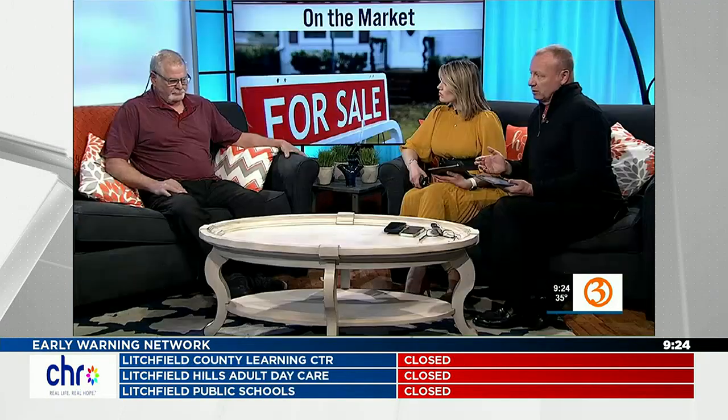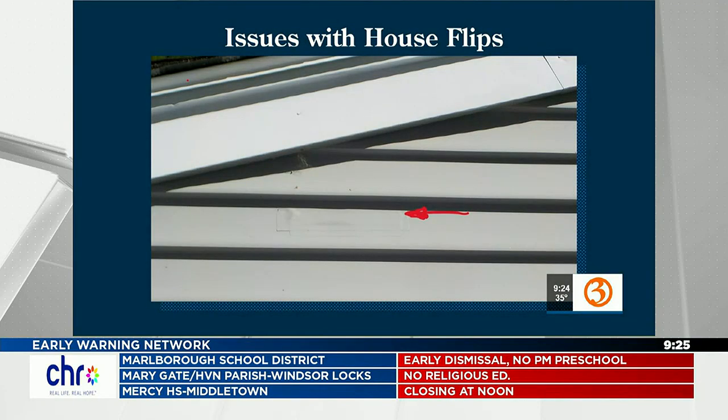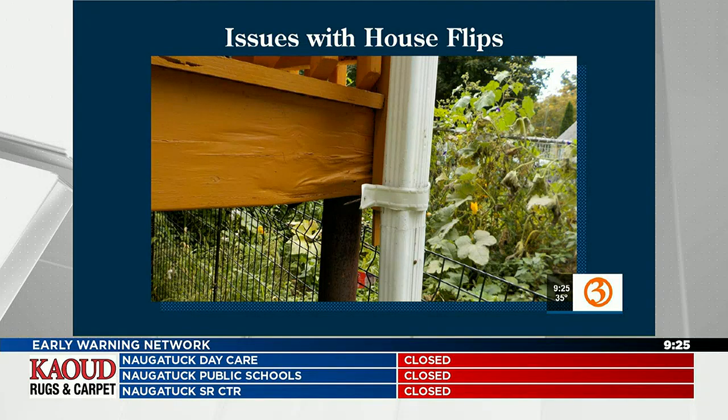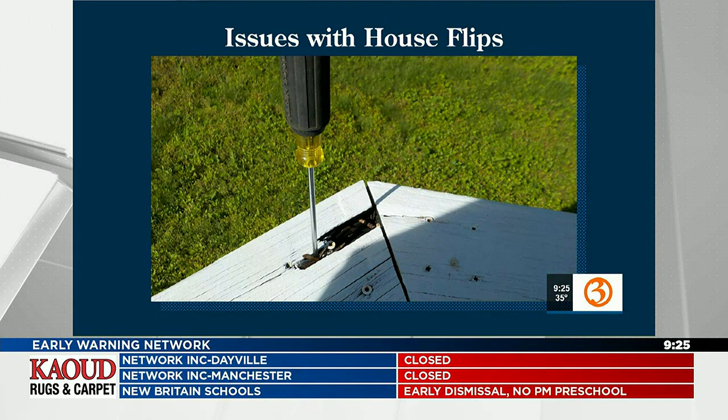You might see a house that looks beautiful from the exterior, but you want to have it inspected completely because you could end up with a lemon. What sells a house is aesthetics — the big bang items are the kitchens, the granite, the tile, the floors, the bathrooms. People might overlook mechanical issues. I have to be the bearer of bad news and say, yes, that's a beautiful kitchen, but did you look at the roof? It's covered with tar and you're going to need a new roof, or the heating system is on its way out. It's a way to deter from the other problems. You just have to know what you're looking at.